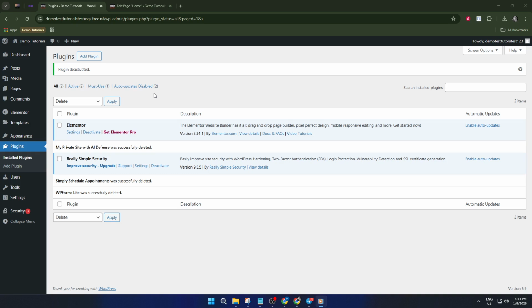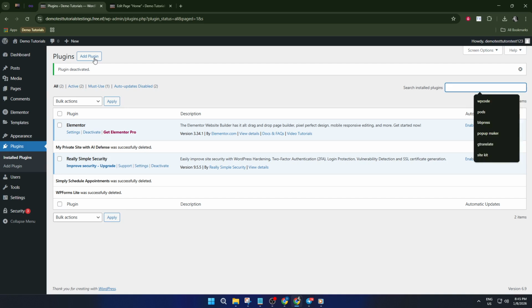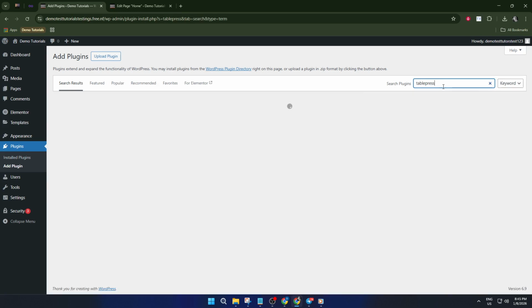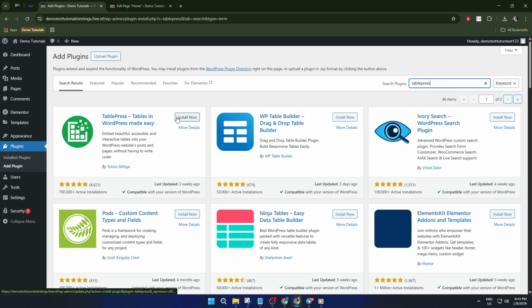Let's dive in. First things first, we need to add TablePress to your site. Head over to your WordPress dashboard, that's the black menu you see when you log in, and find the Plugins section on the left. Click on Add New. In the search bar, just type TablePress. This plugin is really popular for a reason. It's trusted, lightweight, and makes working with tables super simple. Once you see it in the results, click Install Now, then don't forget to hit Activate. Often, plugins just quietly install, but remember, until you activate it, nothing changes on your site.